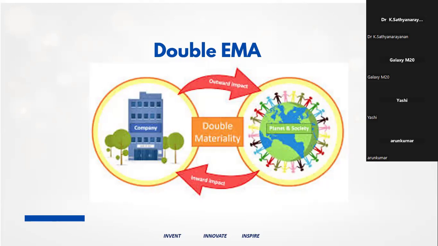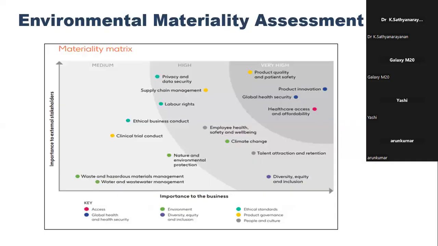Next is going to be the financial materiality, how the social factor is going to cause the impact in my organization. So you are going to assess the various parameters which you have identified. First, you are going to talk about this aspect: what impact am I going to create.